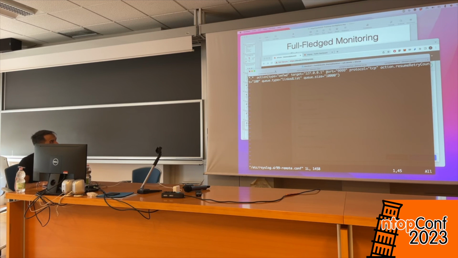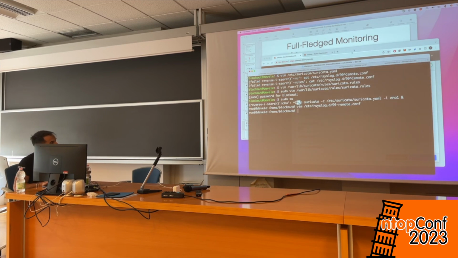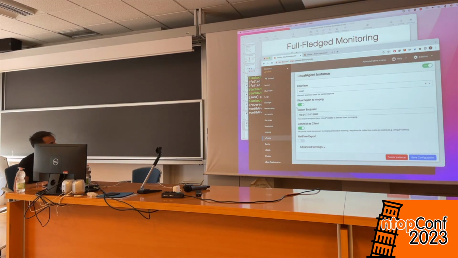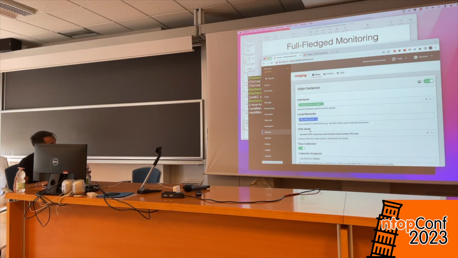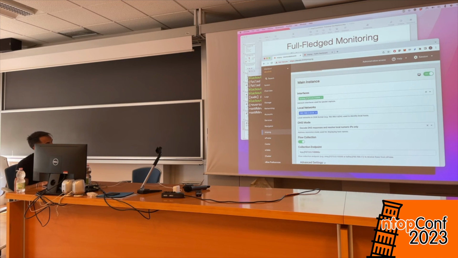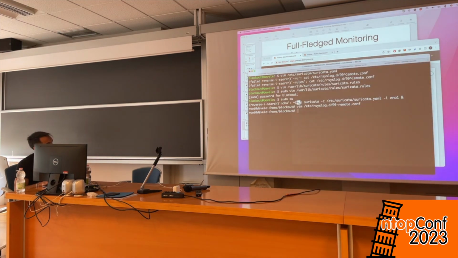In order to do this, I create this file where I specify that ntopng is running at this address and listening on this port. So I run Suricata, and on the other side, I will have ntopng. So in ntopng, I specify that I want to receive logs from Suricata on this port 9999, which is what we configure here in syslog.